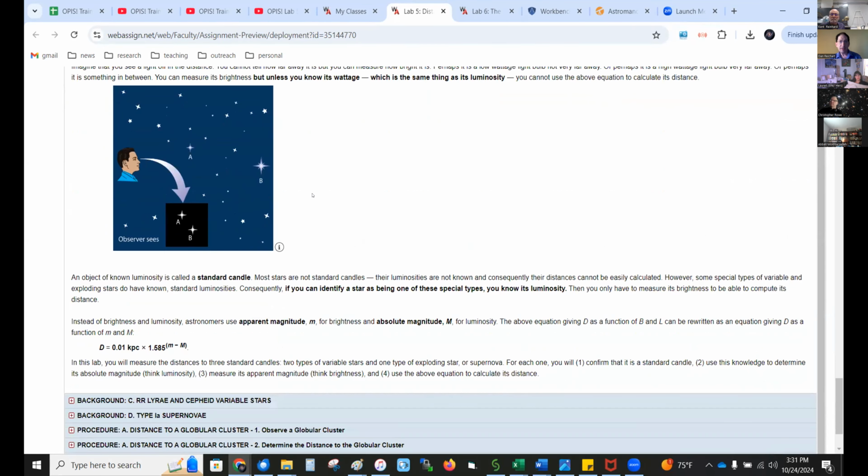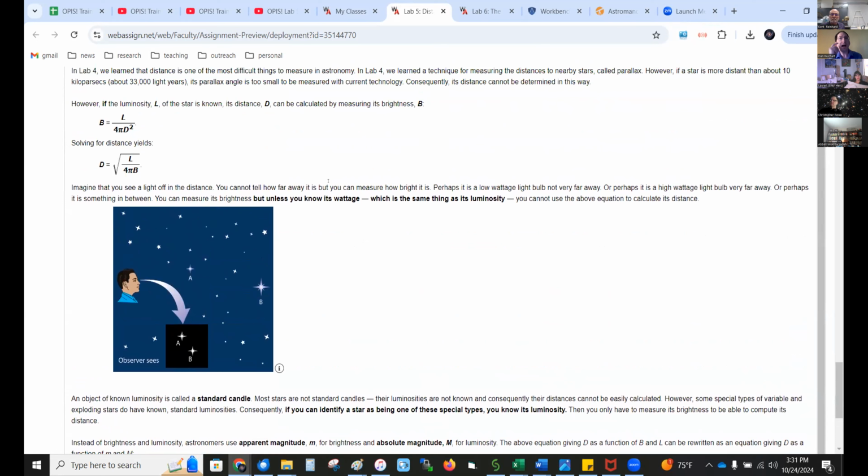Anyway, another thing is students often will get confused between brightness and luminosity. And we ourselves often use the terms incorrectly. Like if something's really luminous, sometimes we'll say, yeah, that's a really bright object, when we really meant to say luminous. And so you may want to spend some time trying to drill that home.